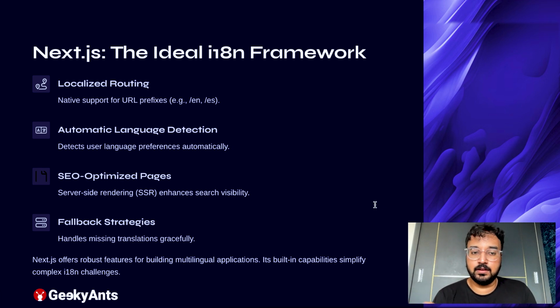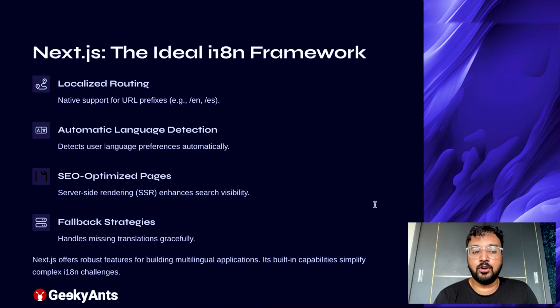So what happens in certain regionalization or internationalization is that there is a limitation, as in any metadata that is there, it is in a certain way. Search engines define it as, okay, this page is only in English and is only limited to a certain region. But when you add translations and other things, as well as Next.js internationalization, it also makes the metadata translated to that specific instance. So you don't have to worry about the SEO optimization, as well as your website ranking much better on the search engine.